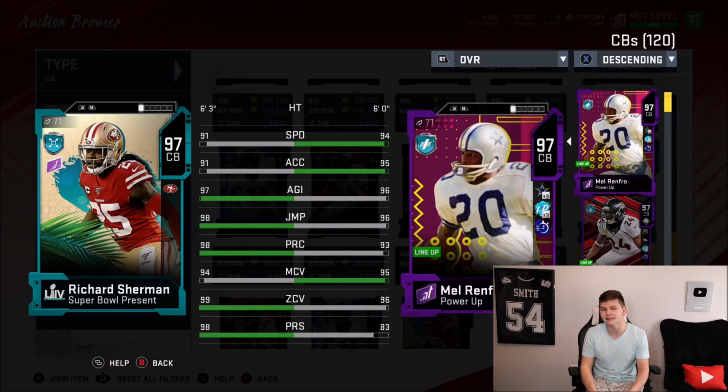Personally, I'm not into Sherman because of the defense that I run. I usually have my outside cornerbacks going on like a deep blue, and that's not really what you want to use Sherman in. You want to use him in like a flat. You want to use him in like a purple.